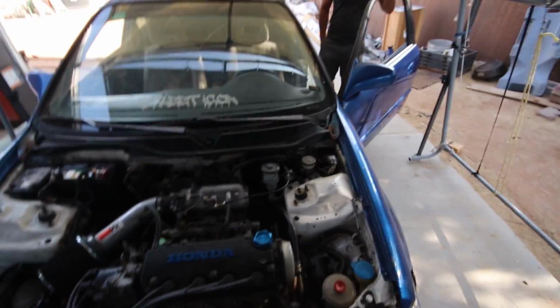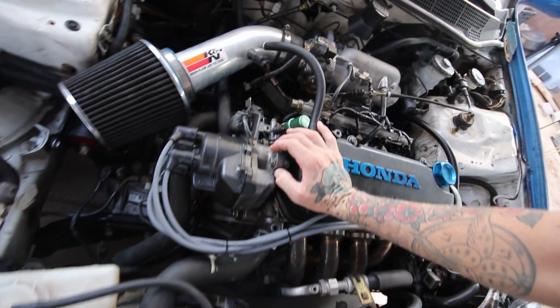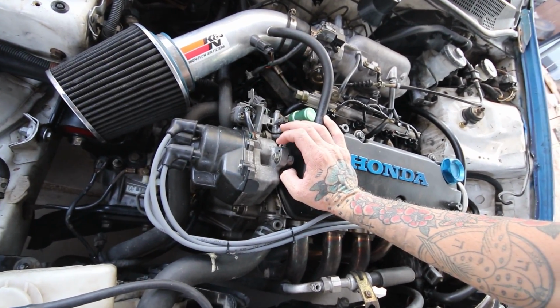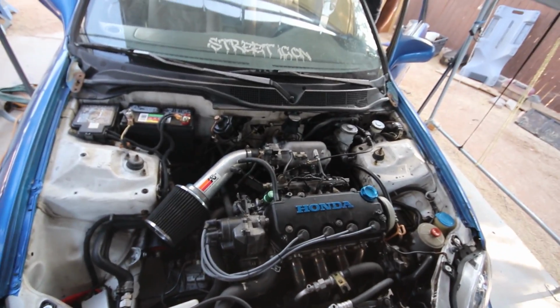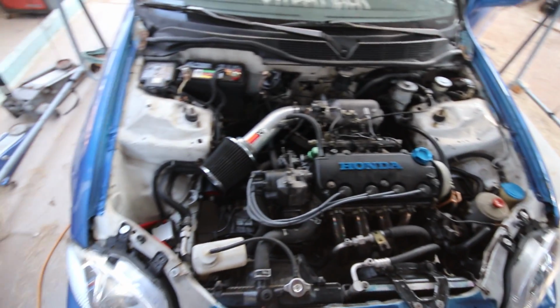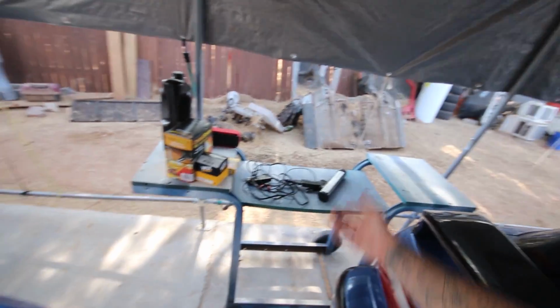And Doge showed up, we got the timing light, we can check the timing really quick. Hopefully. I can't get this thing to calm down on the idle, but with the distributor being so far forward, I think that may have a part in it. And then the guy adjusted the throttle screw, so I'm going to have to mess with this for a minute, trying to get this thing to calm down to try and get a base idle set, or at least base timing set or whatever. So give me a sec.